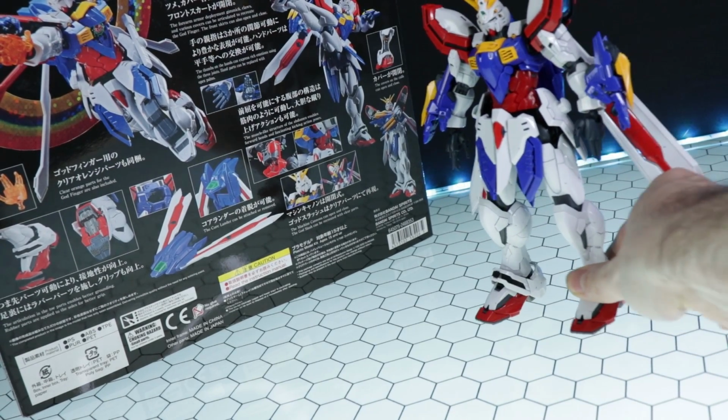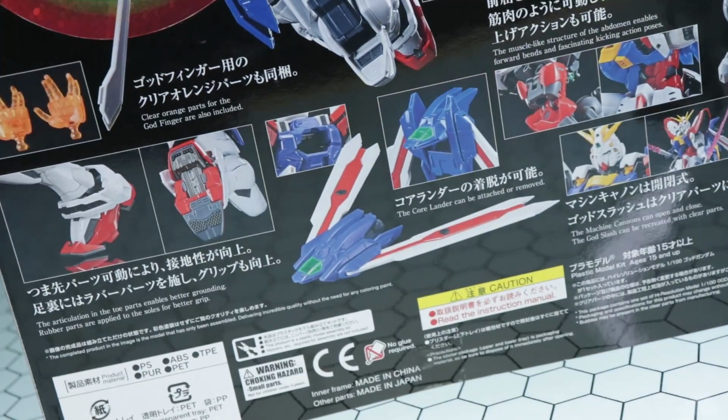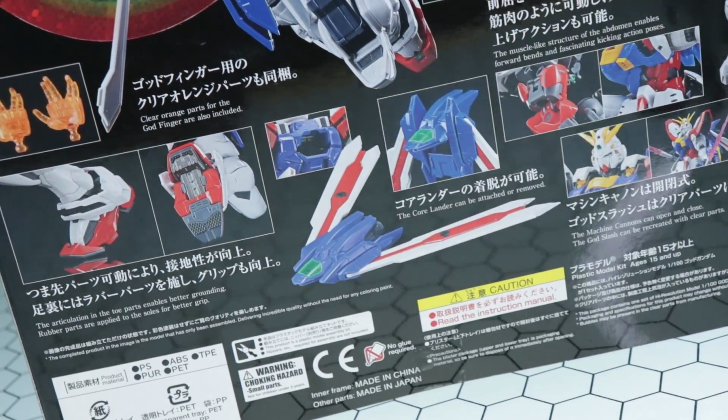Look at this. Look at this. He's not going anywhere. That is brilliant. Lastly then, we do have a core lander for this guy as well, but anyway, that's enough about the box. It's what's on the inside that counts.